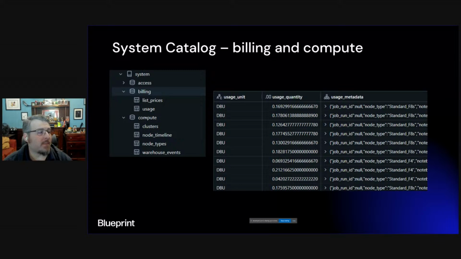Additionally, the compute schema breaks down your usage of clusters and nodes within the cluster, as well as warehouse events. So in theory, you could use this data to recreate half of what LHO can do for you today. You can pull DBUs and compute, but you'd still need to tie that data to your cloud provider, whether it's Azure, AWS, or GCP. Not easy queries, but it could be done. And with 18 months and a dozen engineers, you absolutely could get the same thing as LHO, or you could just call us.